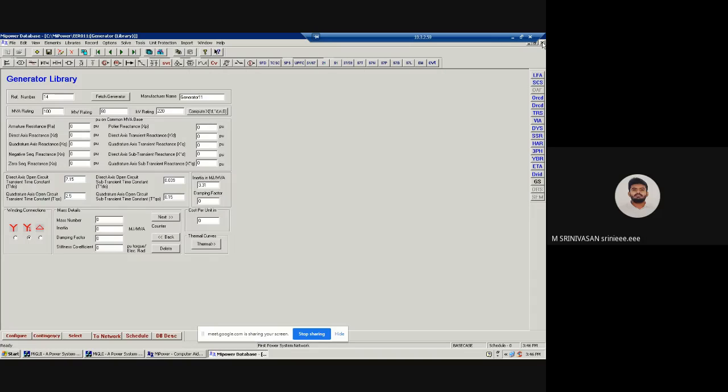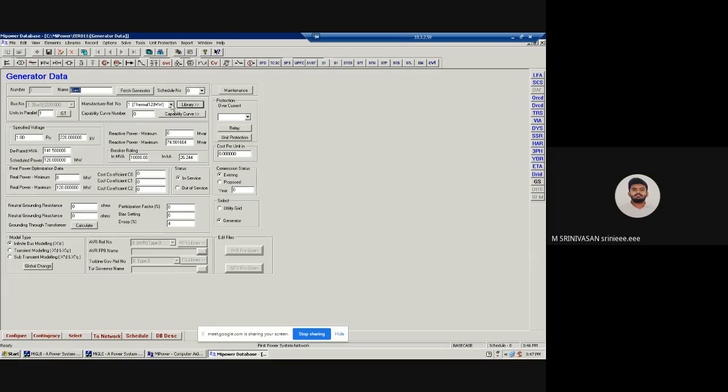Then close this. If you go again to manufacturer reference number, you can find that generator 1, what we are entering, that value will be saved. If you look at the first bus, it will be a slack bus. So we have to give the voltage. If you look at the problem, they have given the voltage as 1.06.